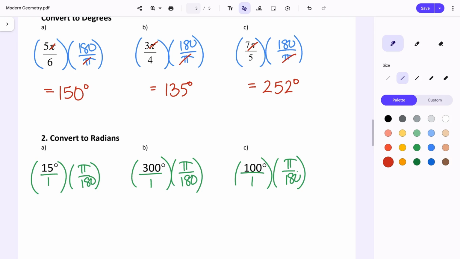So it's more so just working with the numbers, reducing, or again, dividing on your calculator and then seeing what your reduced fraction looks like. What'd you guys get for an answer on the first one? 1 pi over 12. Can I just write pi over 12? Yeah, you don't have to have the 1 in front of it if you don't want to. How about letter B? 5 pi over 3. Good. And letter C? 5 pi over 9. Good. Everyone agree with all three of those?